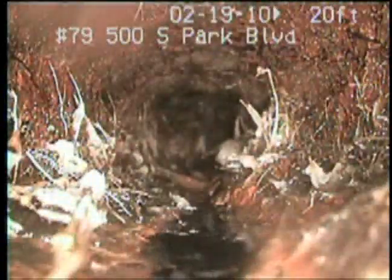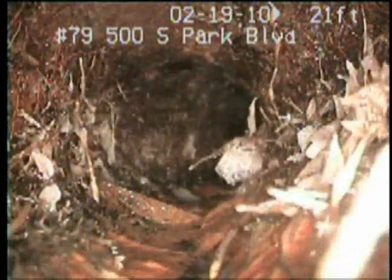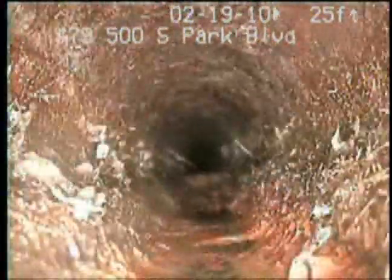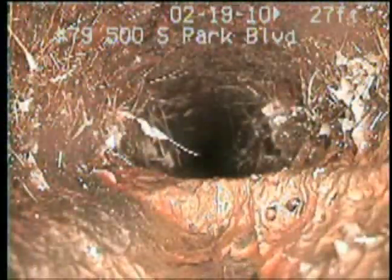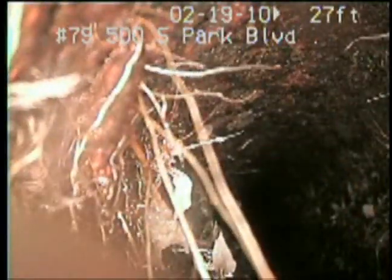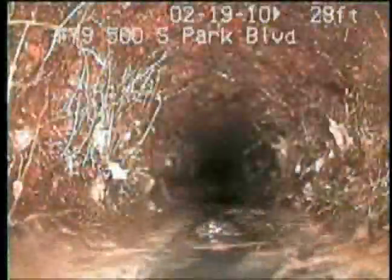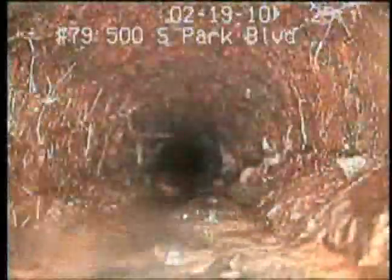I think that's just the water. If there's no bottom, the water might be gone. Well, a lot of roots, yeah, I need to get rid of that. I don't know if I'm gonna get by that. Barely. Yeah, I need to replace all this. Hold a little bit of water there. Not surprising.